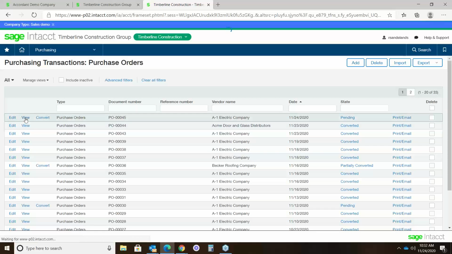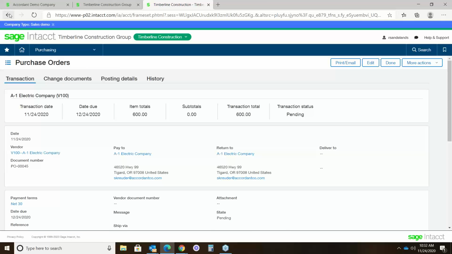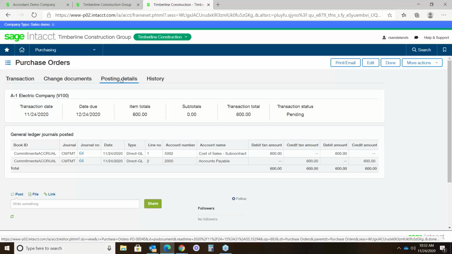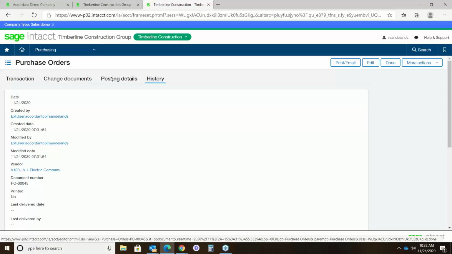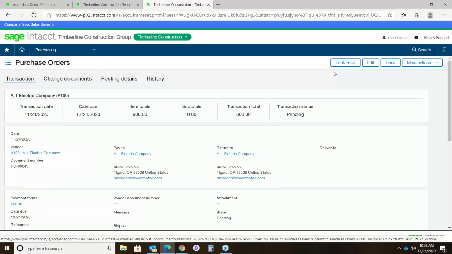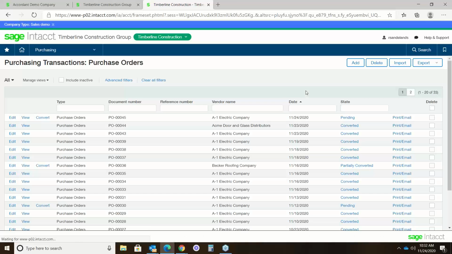There's the PO. By the way, you could open it up. You could look at the transactions, the detail. Obviously, we could enter a change order to that. I'm just going to do something real simple to show you how simple the flow is. So, by the way, when you open up the PO, you can see any change-related documents to that, posting details. That's what we entered. There was no retainage on that. There could have been, in a history of everything that's taken place on that one document.